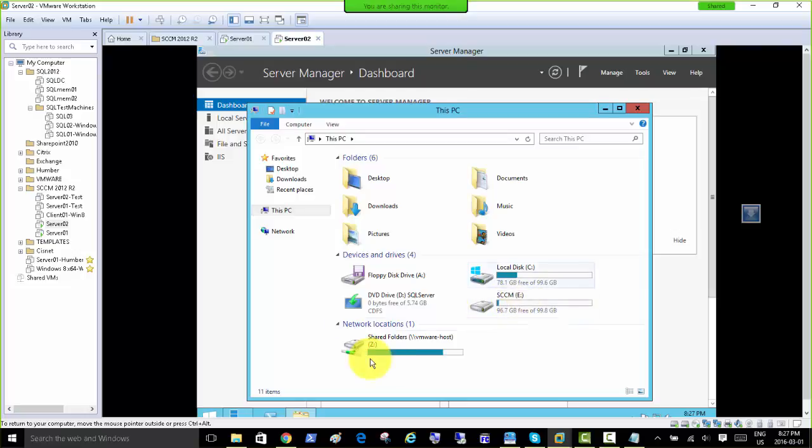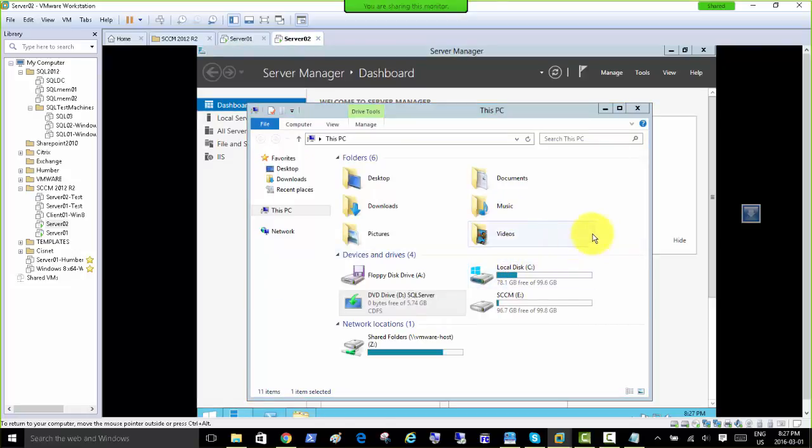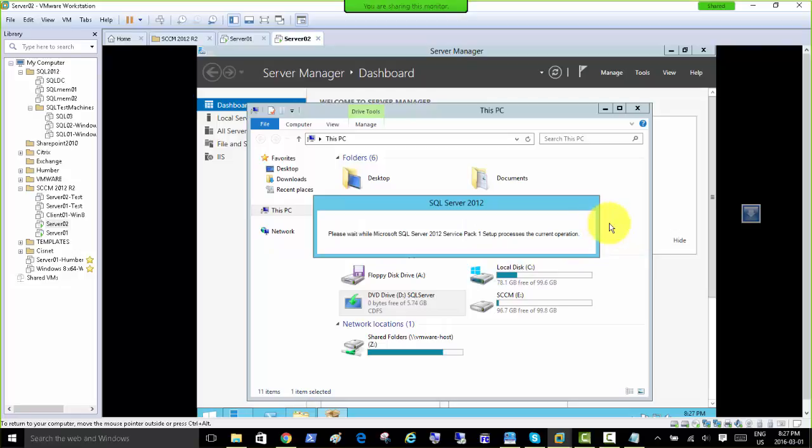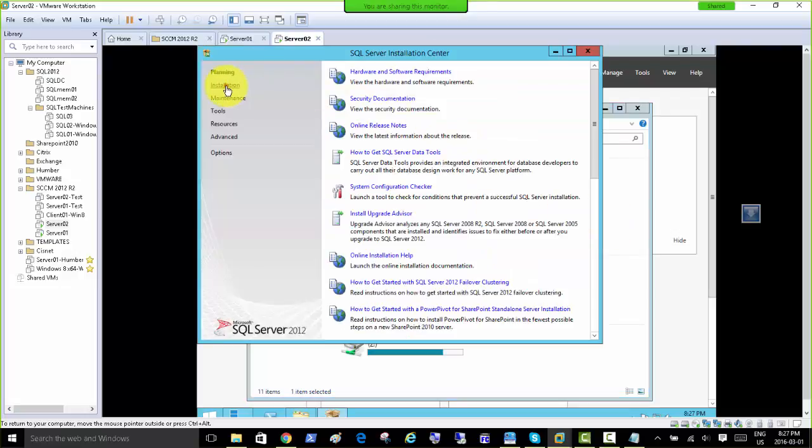So now I just mounted the SQL Server ISO to the DVD. Now double click that SQL Server, press yes, and now installation.